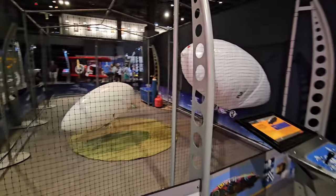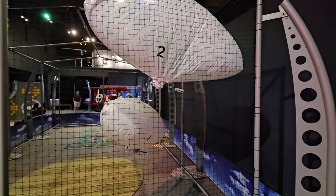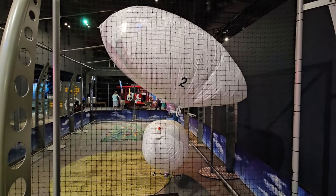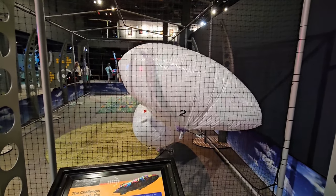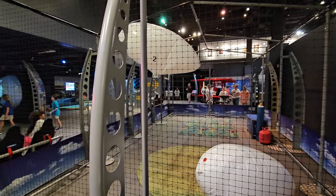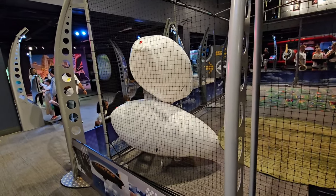You've got this really cool blimp area where you can actually control a blimp. You can see the kid on the other side at the control panel — I'm at number two. It's just like controlling a drone; it's got three little propellers. I'm making it go up, now let's try to go forward. That actually turns it but we're stuck on the wall. After much finagling I finally figured out the controls — or maybe I didn't. It's a lot harder than it looks and not as responsive as I'd like, but it's still pretty fun trying to get it to go the way you want. It just wants to attack that other blimp so bad!